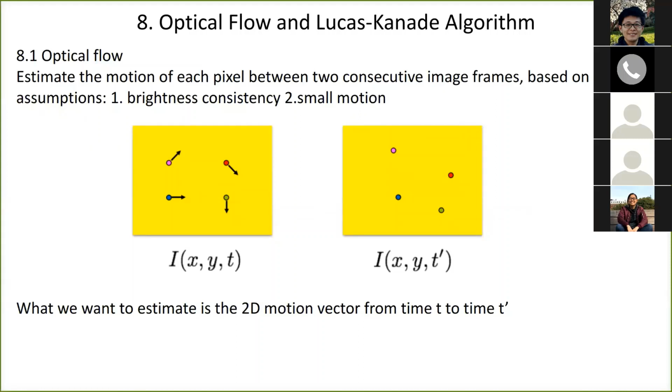So what is optical flow? Here, we can show it. Imagine we have detected some interest points in this image, these 4 points. We can actually compute where the location is in the next image frame. The vector that moves this point from here to here is called optical flow, right?